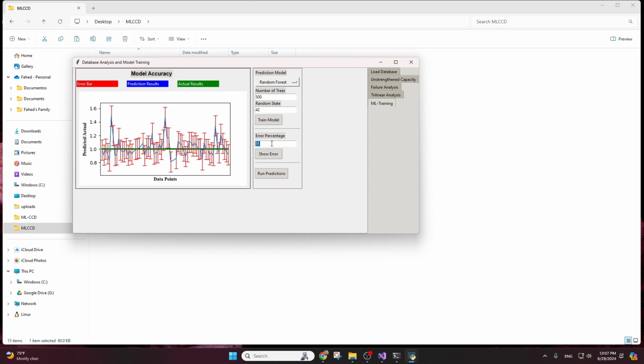By the way, the error percentage is just a visualization thing. It doesn't have to do with any prediction results. We will calibrate the model later on based on the coming window. But this is just to show you the accuracy of the model that you have for now.